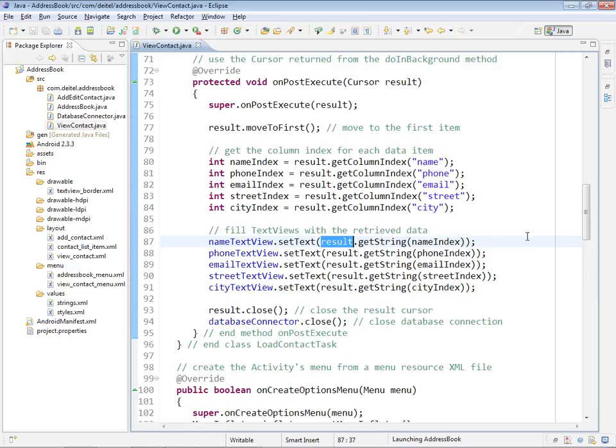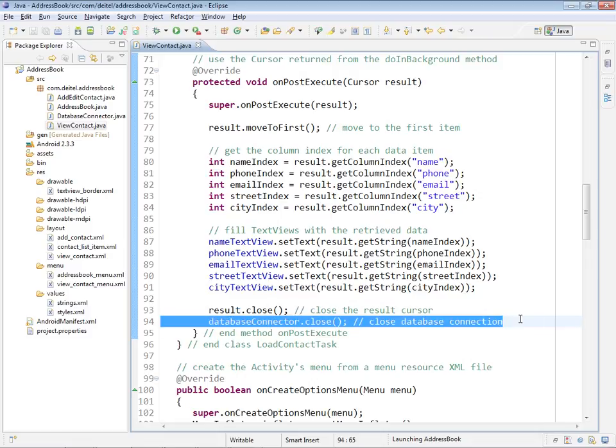And the reason we do it this way is to ensure that we are getting the appropriate data in each case. It is possible for the Cursor to return the columns in an order that we don't expect. Therefore, we go via the index numbers that we obtain up above here. Now, once we're done setting the text, we don't need the Cursor anymore, so we close the Cursor and we close the database as well, to ensure that we don't keep it open when it's not necessary to have the database open.